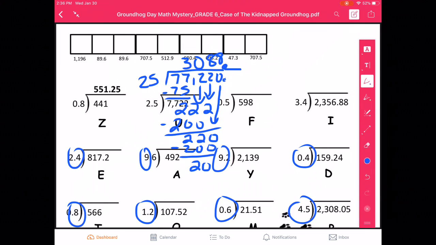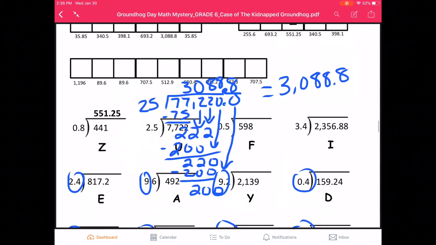And then subtract 200 one more time, and then I'd be left with 20, and again, I run out of numbers. But because we are working with decimals, I can add a 0 after my decimal, and my number does not change. And I can bring down this 0, and now I have 200 instead of 20. So now I can ask myself how many 25s go into 200. Again, that answer that we did 3 times now is 8, so my final answer would be 3,088 and 8/10, or 0.8.